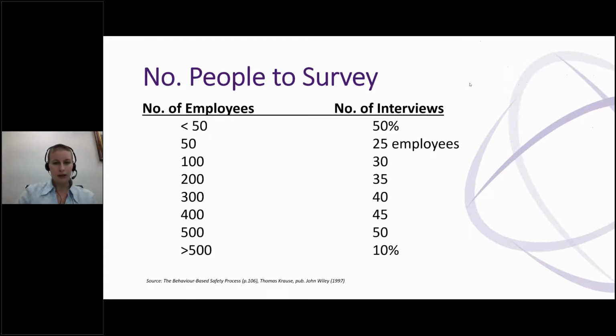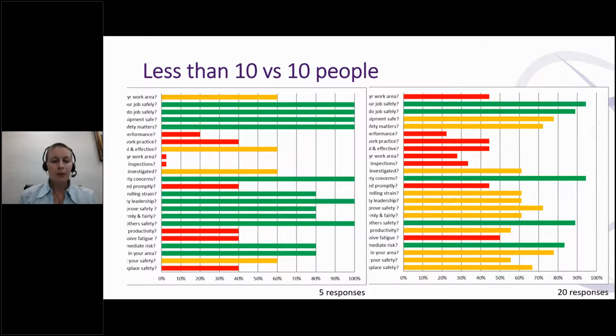But I thought there was a little more to answering that question than just how many people I should survey. I thought it also came down to how many people are in a group. When people do surveys, we also break them down by demographics, for example male, female, manager, worker, employee. We find that you have to have at least 10 people in one of those demographics to represent that demographic. That shows up in the table as well: if you only have 10 people, it skews the data quite statistically.